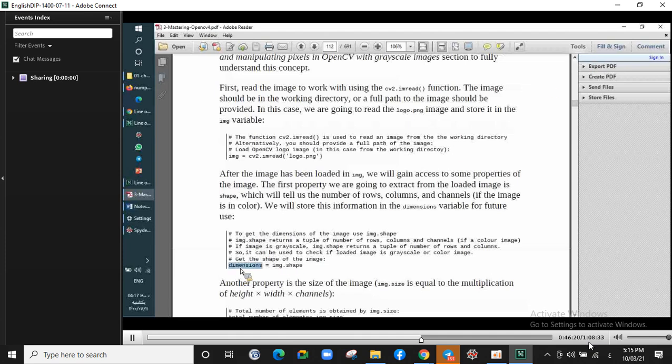Okay, dimension. You see, in the book, it saves img shape in dimensions. In the book, the variable name here is img. In my program, it's img 1, 2, or 3.